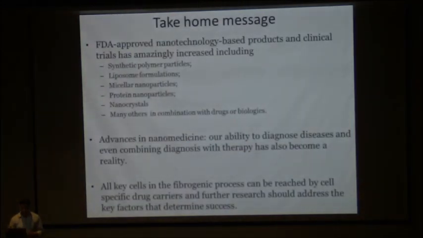So in final, FDA approved nanotechnology products and clinical trials have immensely increased, including synthetic polymer particles, liposome formulations, micellar nanoparticles, protein nanoparticles and nanocrystals, and many others in combination with drugs or biologicals. With advances in nanomedicine, our ability to diagnose disease, and even combine diagnosis with therapy, has become a reality. All key cells in the fibrogenic process can be reached by cell-specific drug carriers, and further research should address the key factors that determine the success of these nanotherapeutics. Thank you.